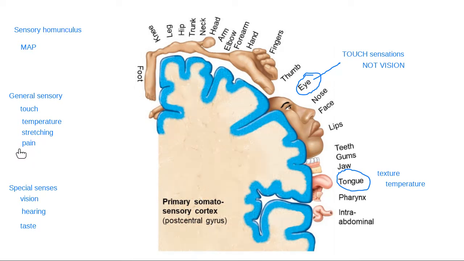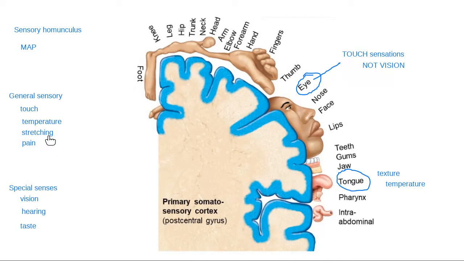Here's a teaser for us when we're talking about the spinal cord and the special senses next time, or in the next unit. Pain is just when we get any of these other sensations too much. So when you bend your finger back too far, or we touch something that's too hot, or we get squeezed when we're touching something, that's what pain is, when we feel a lot of some other sensation. So these general senses, if you ever get too much of them, that's going to register as pain.